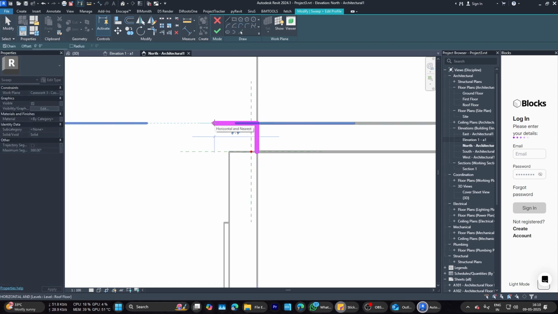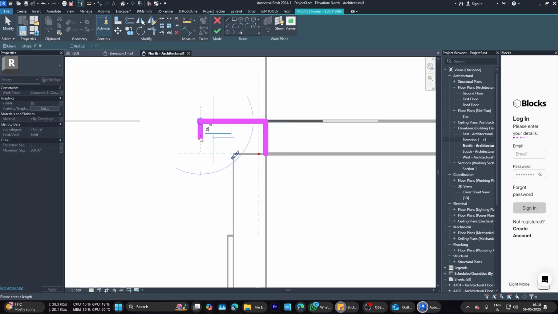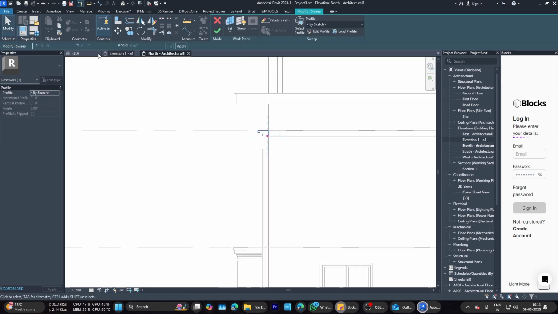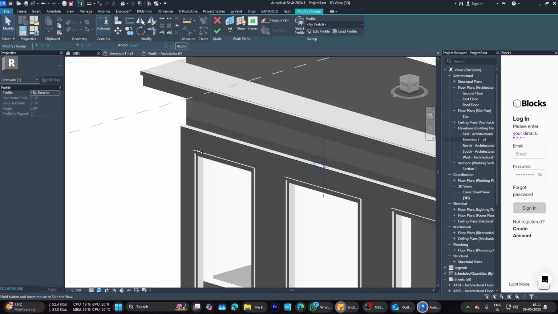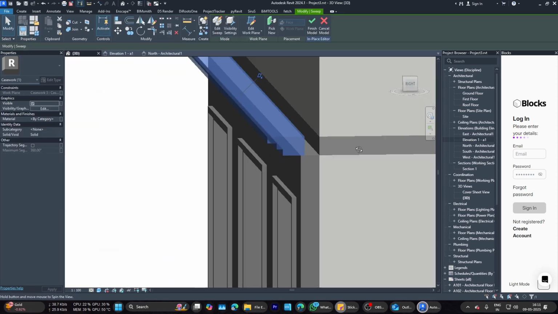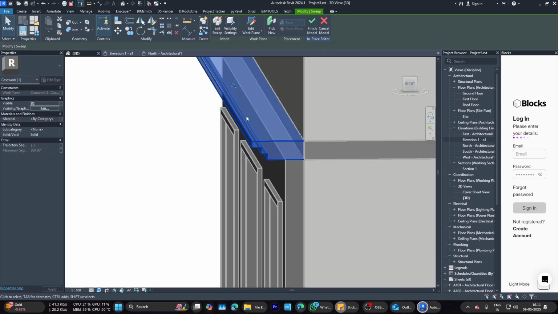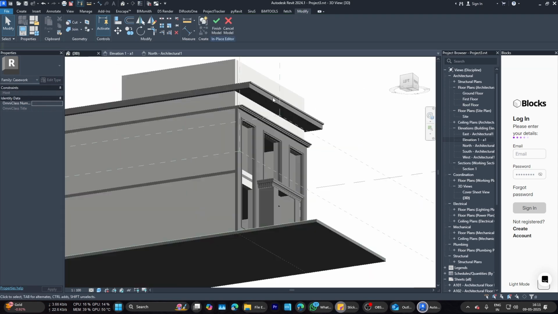Okay, let's make another cornice on top of the slab, the roof slab. Okay, no, it's a little bit outside. Let's make it stick to the wall.